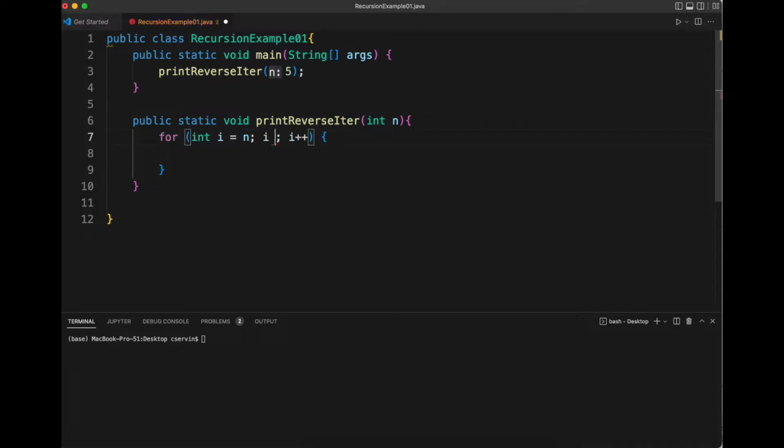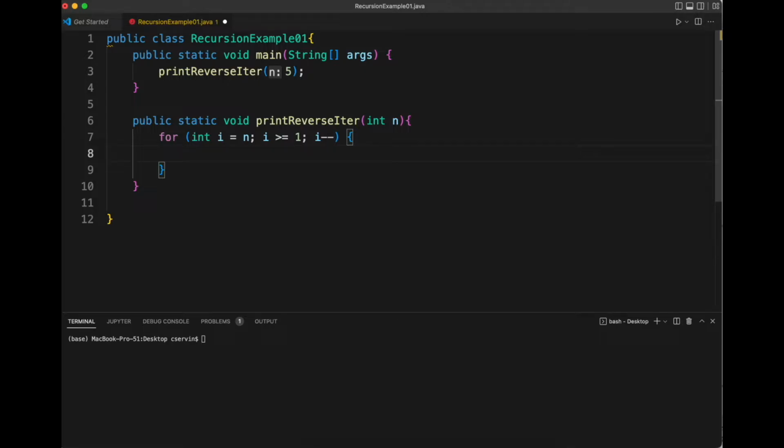Forget about this. The only thing we have to do is, as long as I is greater than or equal to 1. Why 1? Because that's when we need to stop printing. Remember that this method should print 5, 4, 3, 2, all the way to 1. So the next question is, how would your control variable be updated? Well, if you notice, it will start at 5 or at n, and it will go all the way to 1. This is our base case, in other words, when we're gonna stop doing this. And the way we're gonna update our control variable is by going one by one, but in reverse order. Therefore, I minus minus.